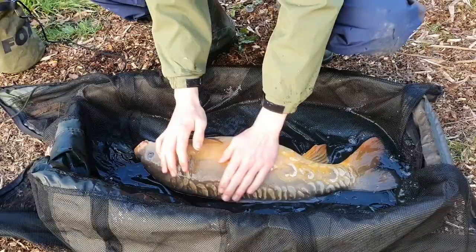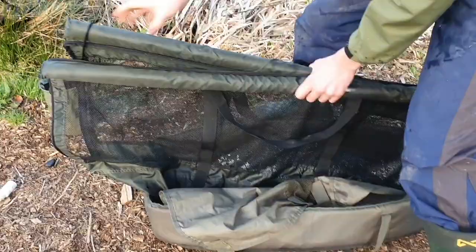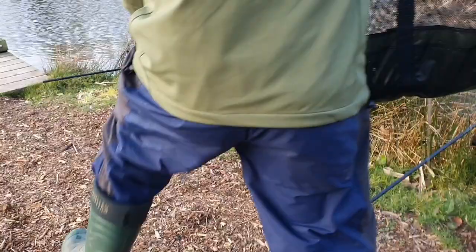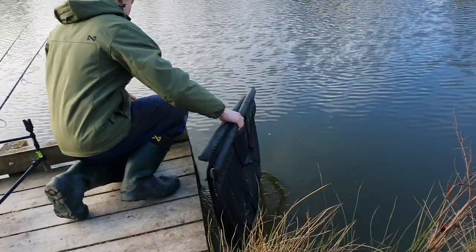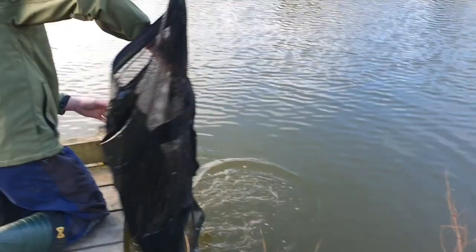Look at the tails on them again. Some nice tails on them. They are strong fighting fish. They look quality. There's a few that have got like cuts in the corner of their mouth, but apart from that, they are scale perfect. They have plenty of energy, so definitely healthy. Shame we haven't had any specimens, already 20s, but we've had plenty. Smaller ones. Up he goes. Well done, buddy. Managed to get one before we go.